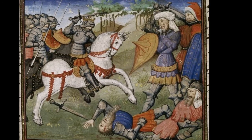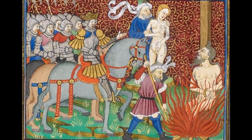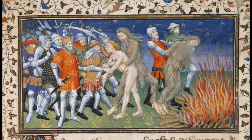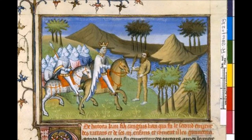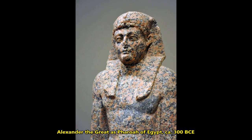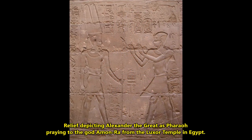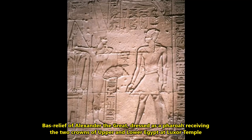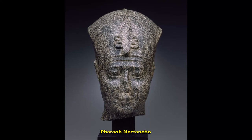We have to mention that Alexander the Great believed in one God, the creator of all. He first went to the temple of Jerusalem, where he was told the prophecy of Archangel Gabriel to Daniel by the high priests of the temple. And he then went to Egypt, where he was made a pharaoh. He asked the priests there, "Am I a god?" And they said, "Yes, you are the son of a god." Maybe it's because they knew he was the biological son of the last proper pharaoh of Egypt, who ran off in exile to Thessalonica to be with his mother. That was Pharaoh Nektanebo.